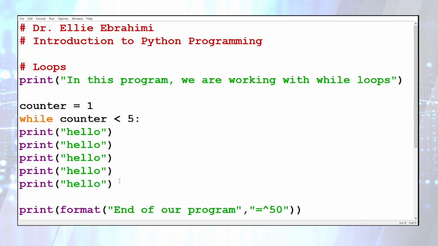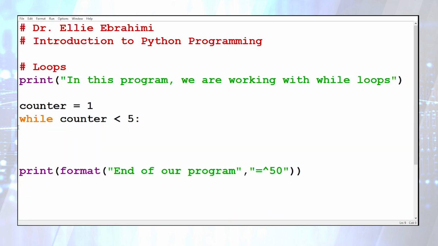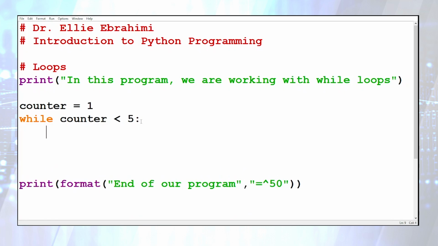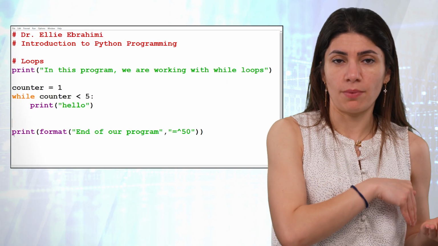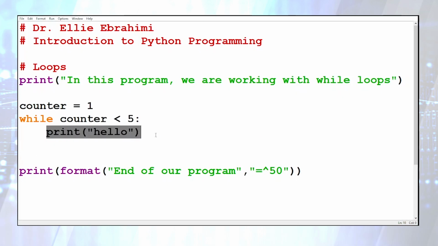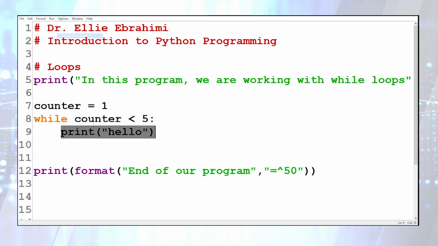If that's the case, let me take one of these print statements and delete the rest. As soon as I have the header, I'm going to press enter, and similar to conditionals, you're going to have the indentation. With the indentation, you're signifying that this print statement is part of this while loop, and anything that doesn't have the indentation is not part of the loop. So you're not repeating those statements. It knows exactly that this line is part of the while loop, and this line 12 is not, right? So indentations are very significant.